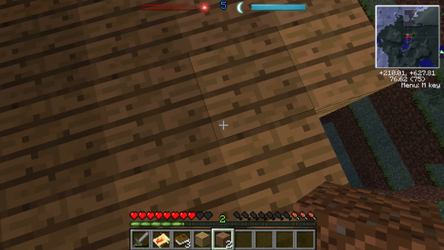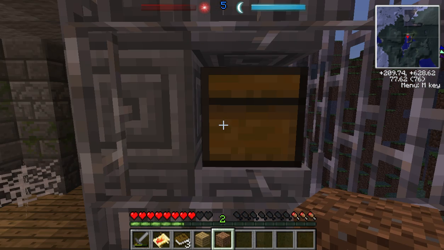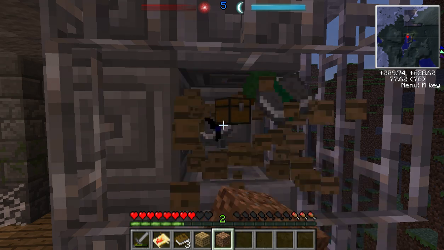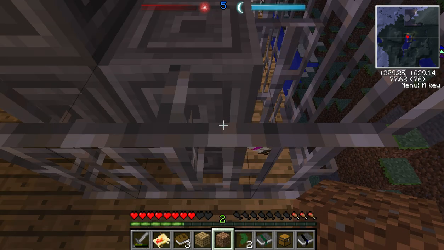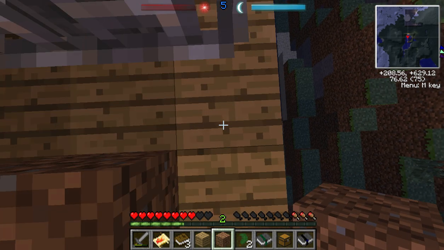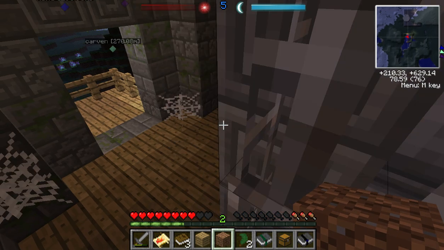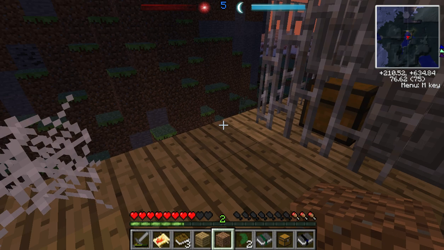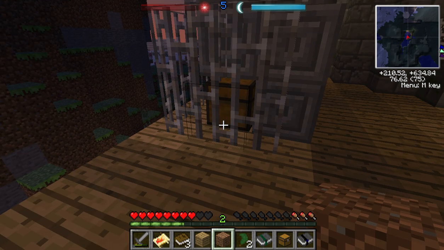Wait a minute, let me just... Can I do that? Right. Yeah, there we go. There we go. And there we go. Hey, that's another chest. Can I break it? Looks like I'm spending the night up here. Hey. Yep, I ain't going nowhere.